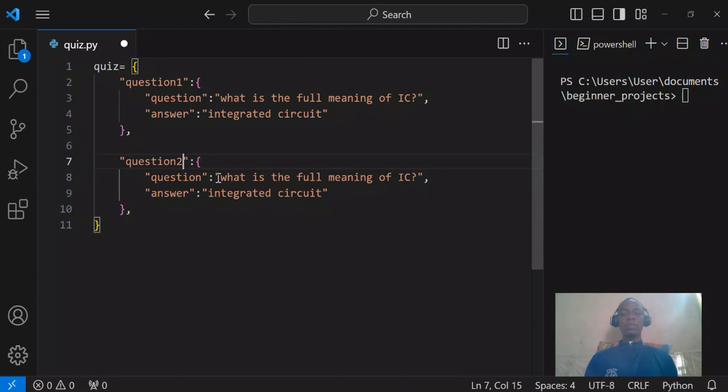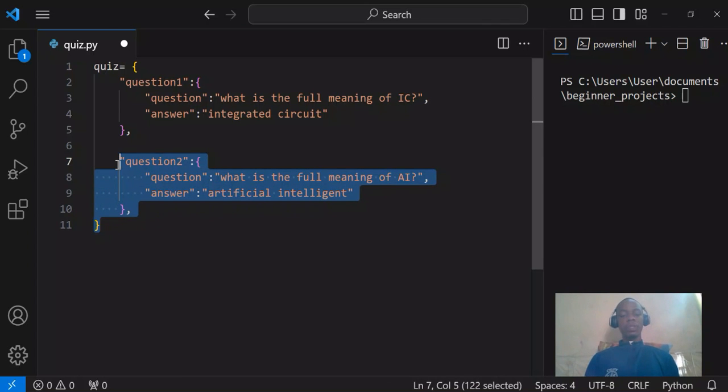The question this time is, what is the full meaning of AI? And the answer is going to be artificial intelligence. Is it intelligent or intelligence? Anyway, whichever you type, make sure you make yours correct. So this is my second question.